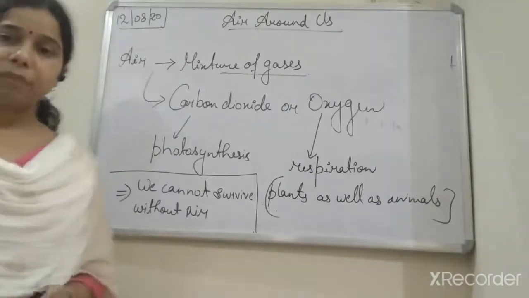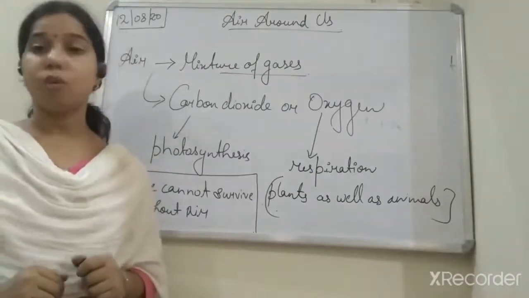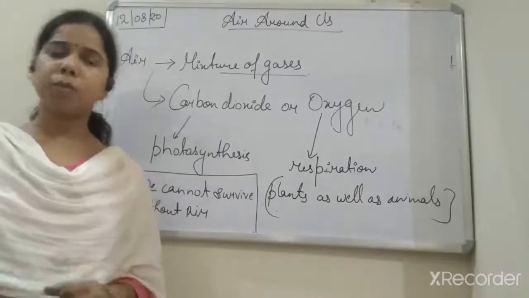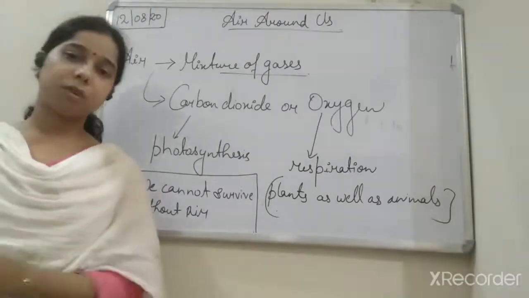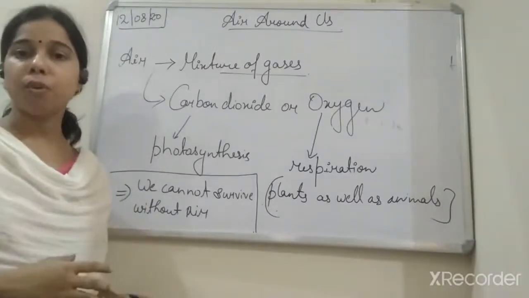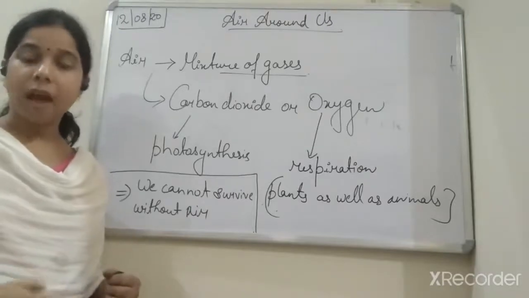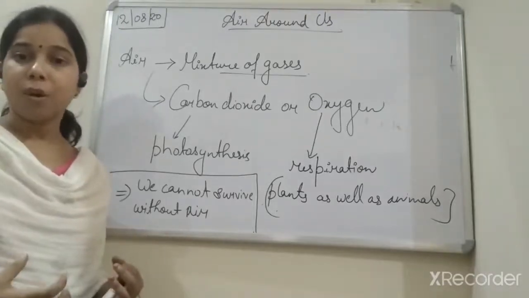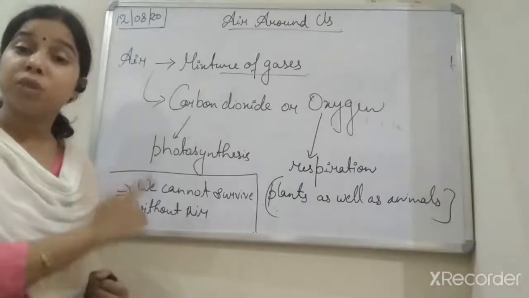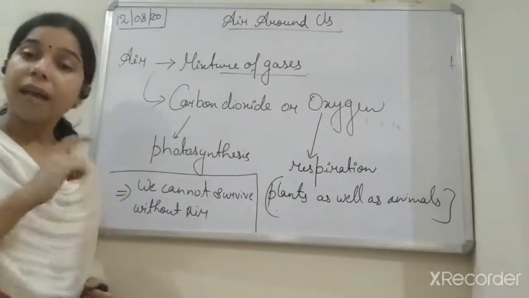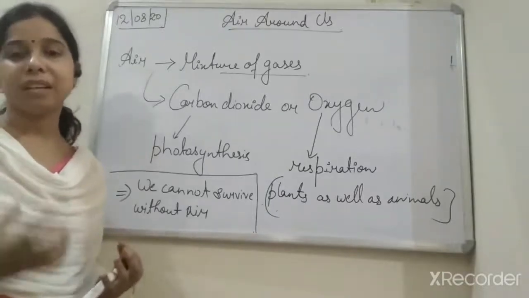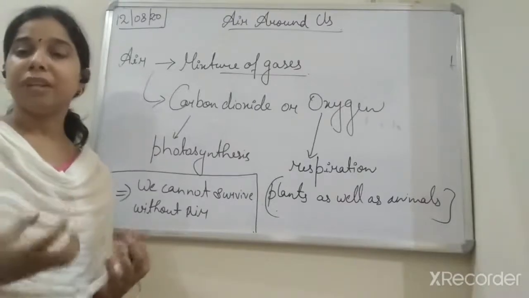Now, tell me one thing. Are we able to see air? No. But, are you able to feel the air? Yes. What will happen if suppose you are very tired because you are playing for more than half an hour or for 1 hour, and then you come home? You feel tired and you feel hot also. Okay, so to remove that heat, what do you do? You switch on the fan. And as the fan starts rotating, you start feeling coolness.